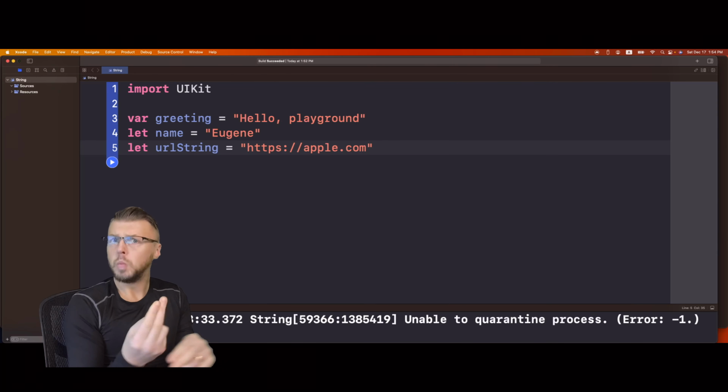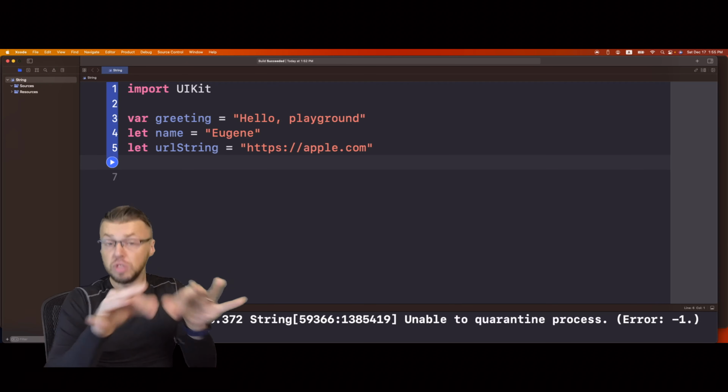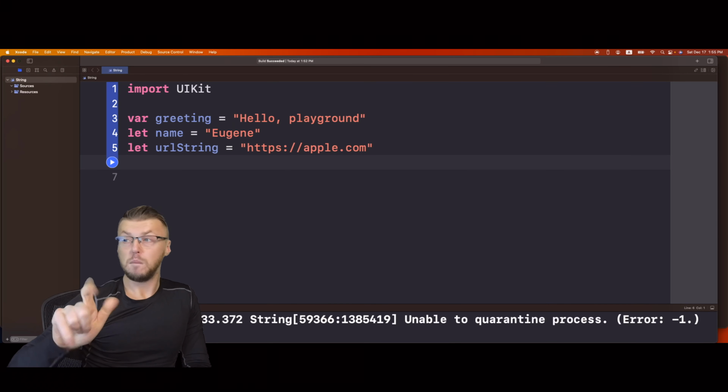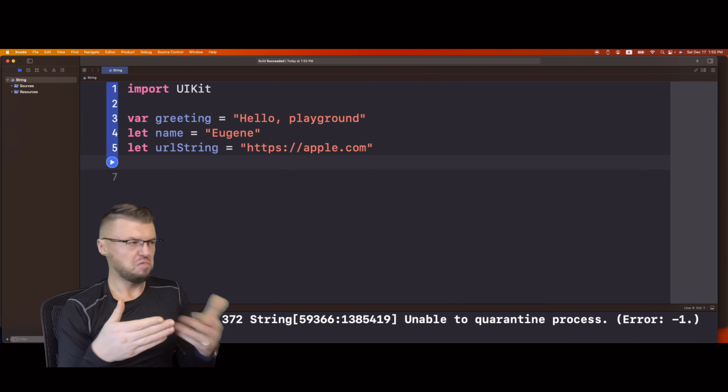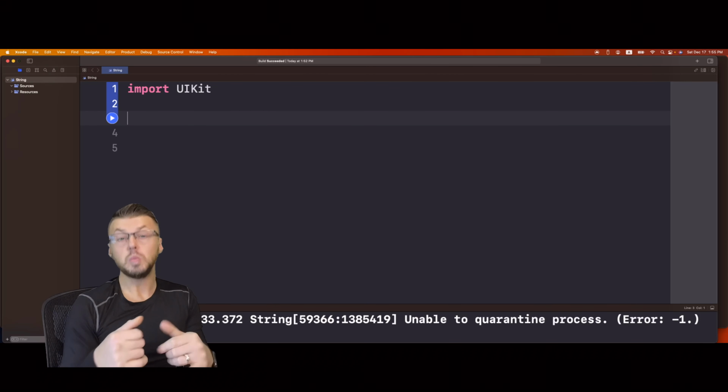That is a string. Same use. Strings can be variables or constants, whatever you prefer, either or.